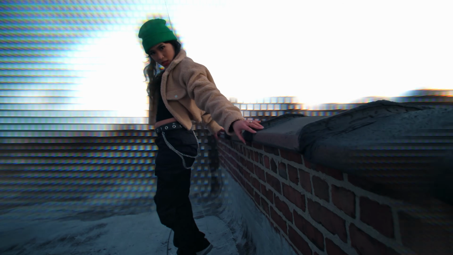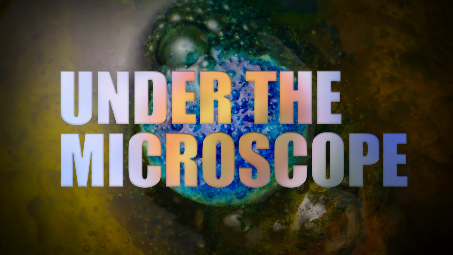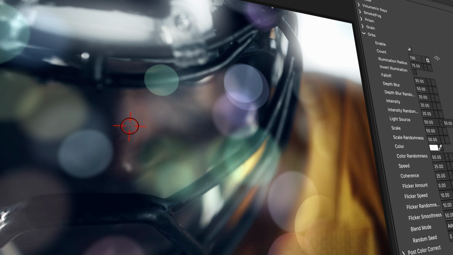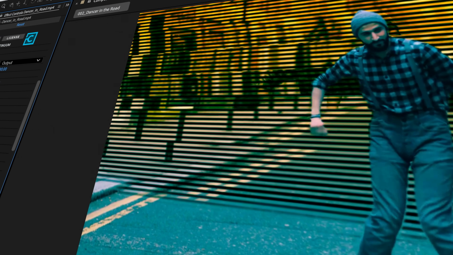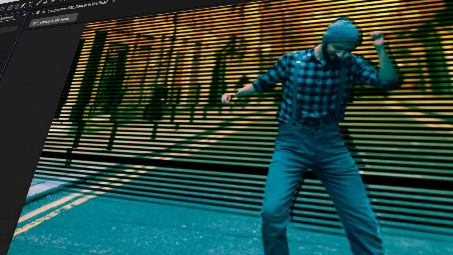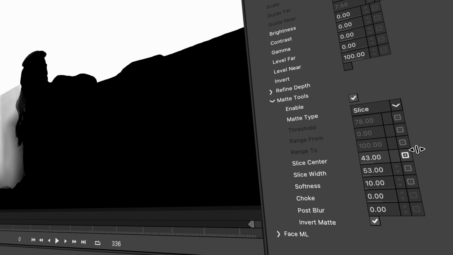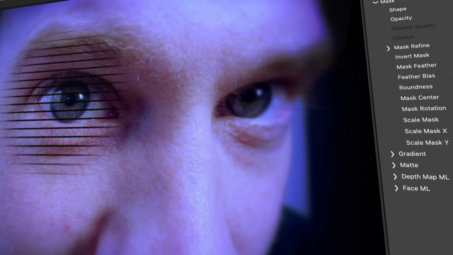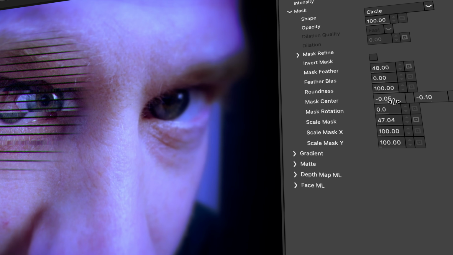Boris Continuum offers a massive range of filters and effects for image stylization. But how do we focus these effects on particular parts of an image? You can use multiple video tracks or layers to achieve this, but I'm going to show you how to do this easily with a single layer using the Continuum filters and the integrated pixel chooser.